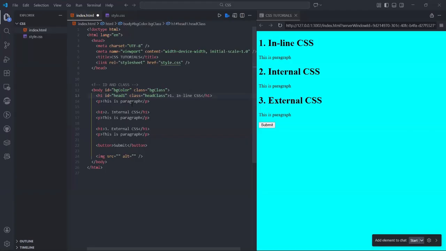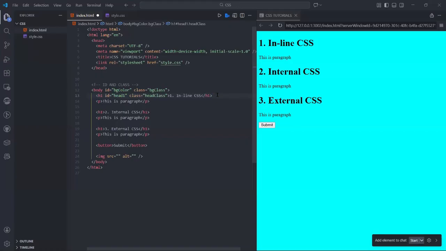For instance, here I wrote head one. I can really write it head dash one. It's okay. This one is okay. So it depends on how you name it.